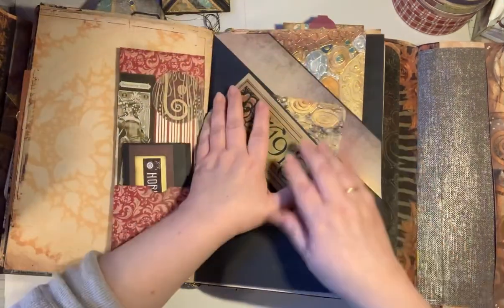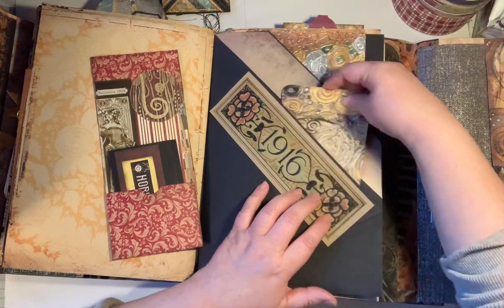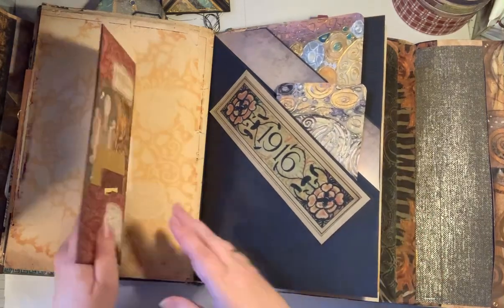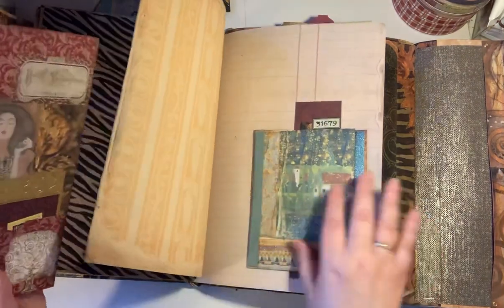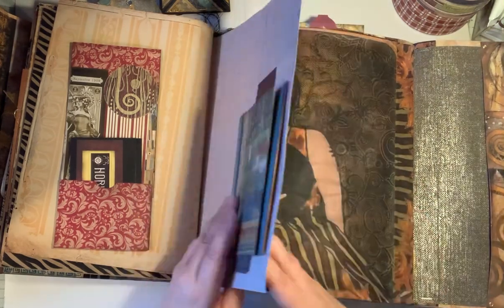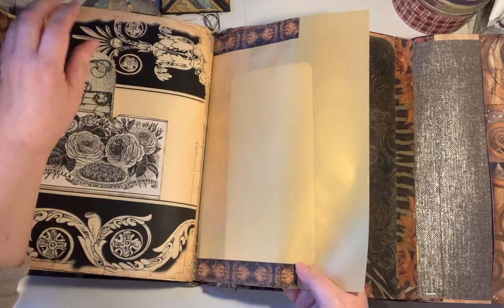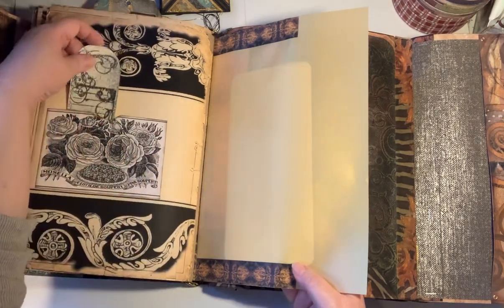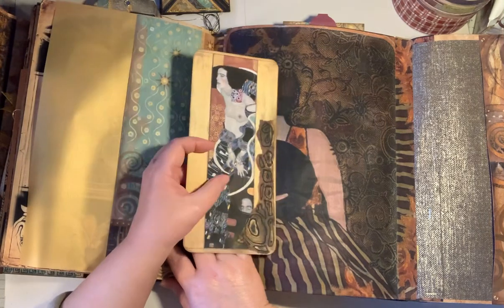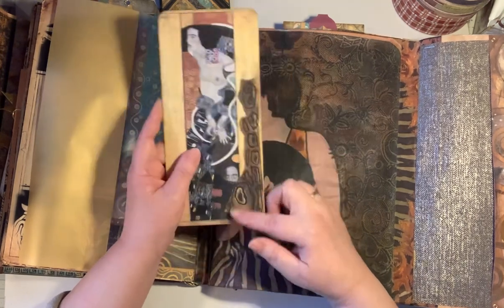And it happens that I had the Junk Journal Studio — the Labels of the Past, part 2 I think they're called — and the colors matched, so there you have it. I don't know where to put this one. And here's another belly band slider with some cards in it. And this is the last one — also a pocket — with something I made way earlier and I found it and thought the color is right here. And another card. This is also from the digitals I bought, and I collaged it with some of my own paper.